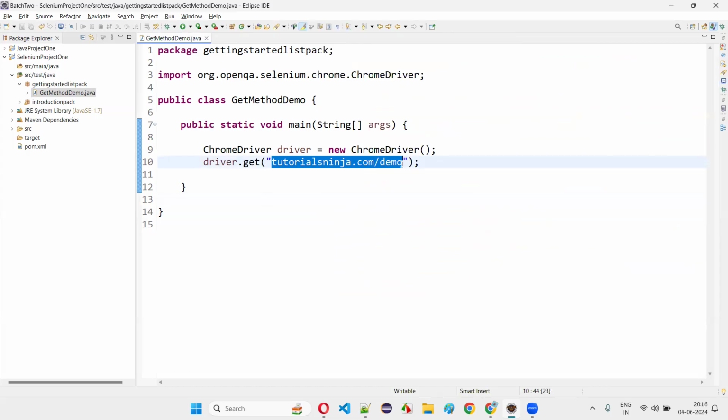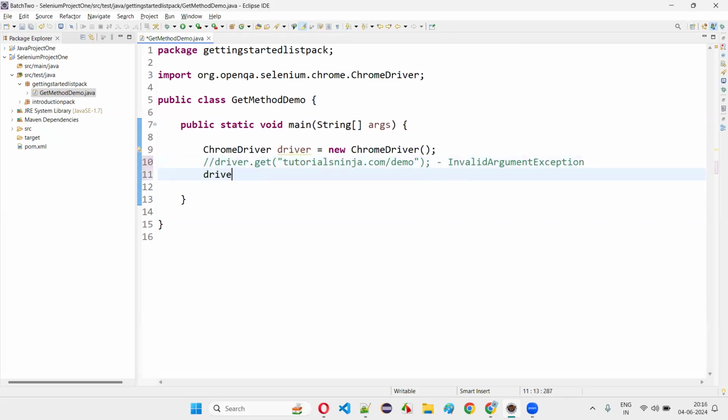So what is the best practice while providing the application URL in the get command? What is the best way? The best way is don't type the URL. Copy and paste is the best way, right? Here you will get invalid argument exception. I'll just comment it out so that you can have a reference.